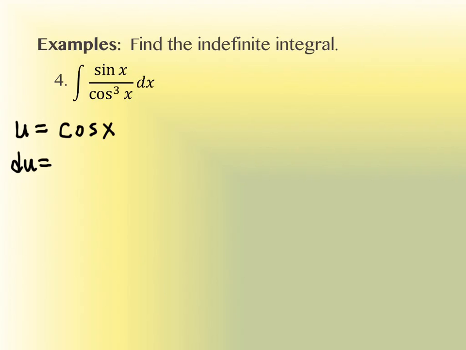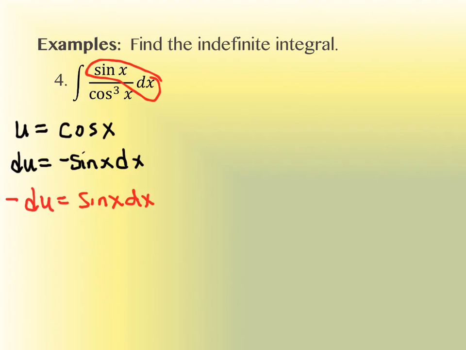So what then is the derivative? What's the derivative of cosine? That is actually negative sine x dx. And there's not a negative in the problem right now, is there? So we're going to treat it much like I did on the earlier problem, where I'm going to bring the negative over to here. So all of this sine x dx piece is going to be replaced with a negative, which I'll just put in the front, and a du. There's a 1 on top now because I replaced everything else.